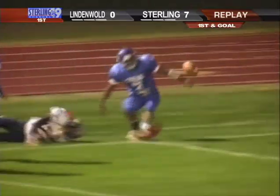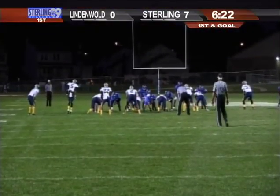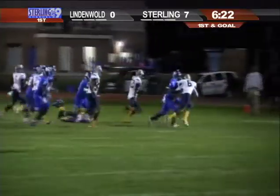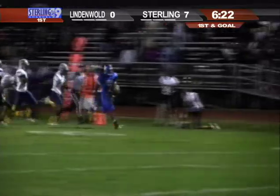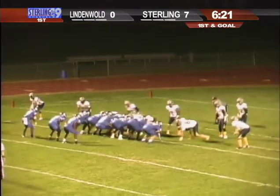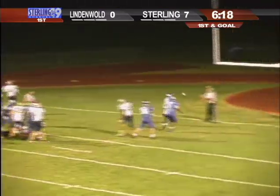Well, this is a case of Devon Tucker hitting that extra gear. Rob, you could see from our angle right here, in most cases, Devon Tucker, a kid who sacrificed things and played on the offensive side of the ball, as we look at the replay here, is always one of the fastest guys on the field, a track guy who can really get going on that extra gear and can really accelerate.